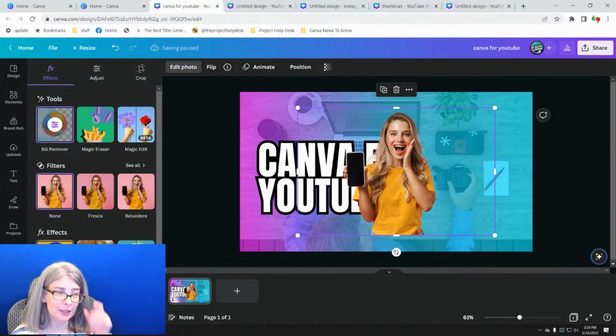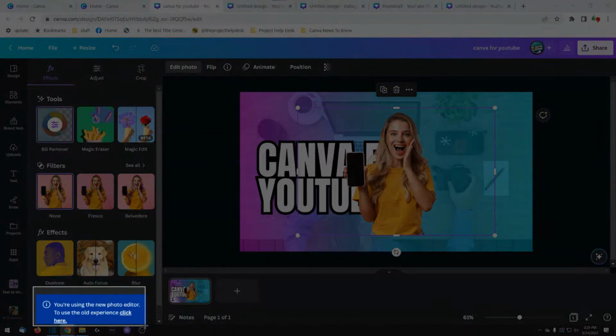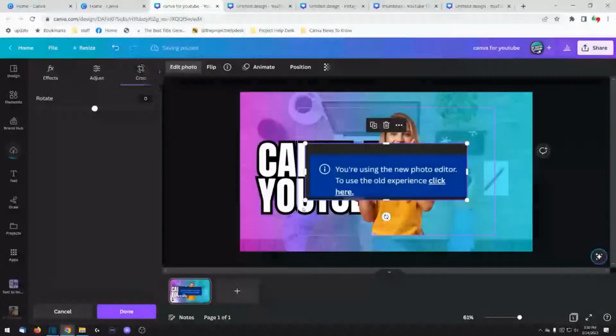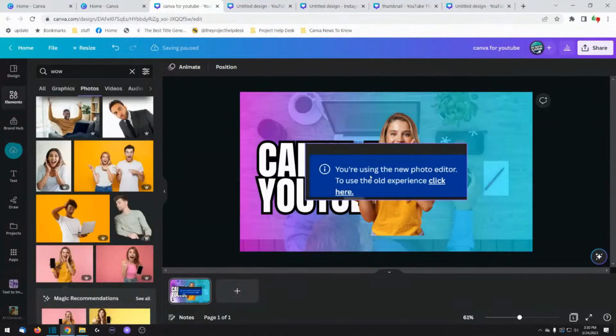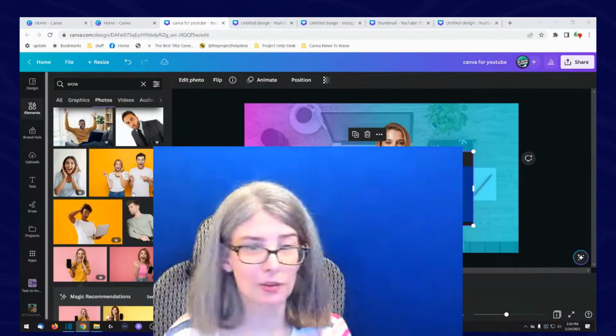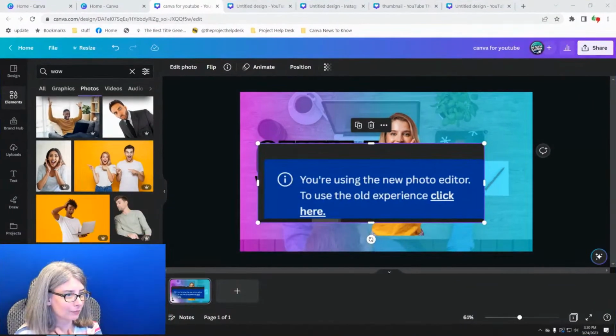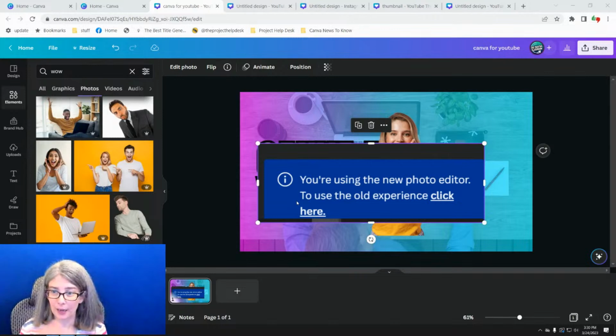Now, one thing you're going to notice, down here at the bottom, there's a little thing that lets me know that I'm using the new photo editor experience and that I can click and revert to the old one, which I'm not going to do right now.